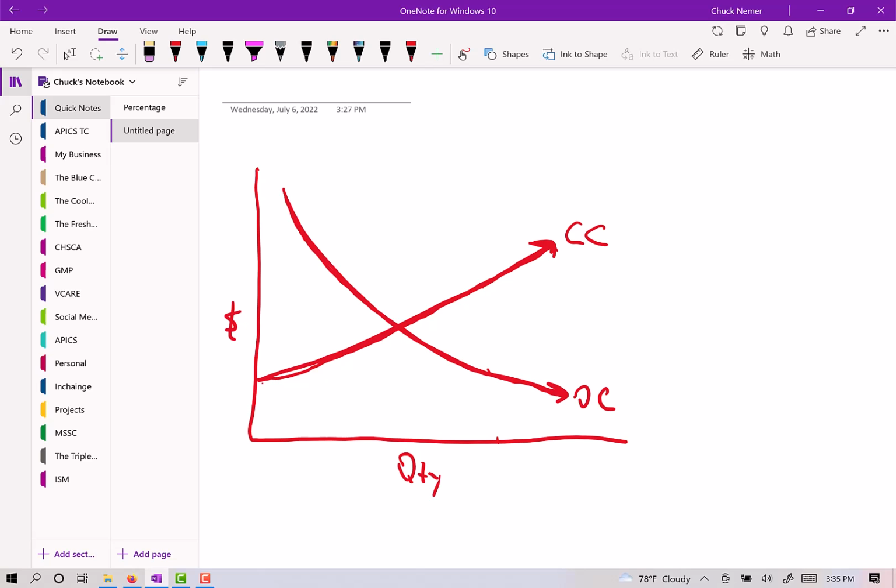Now let's look at the cost to place an order, OC. Think about this one. For any quantity, the cost to place the order goes up. Think about this like the cost of gasoline going up. The cost to place an order, going to the store, is going to go to OC1. So the cost goes up, cost of gasoline goes up, as an example. Then we see the EOQ goes from Q1 to Q2. We order more at one time.